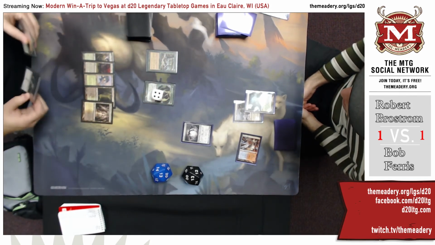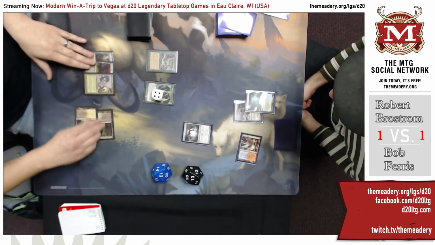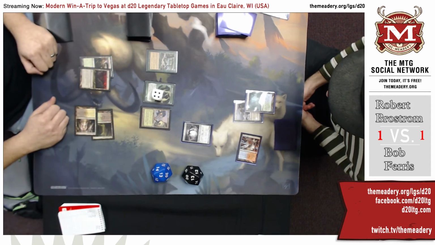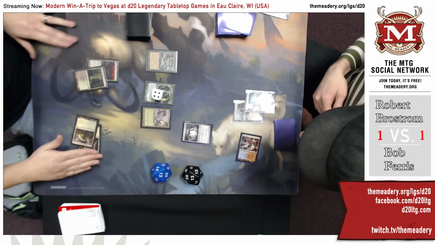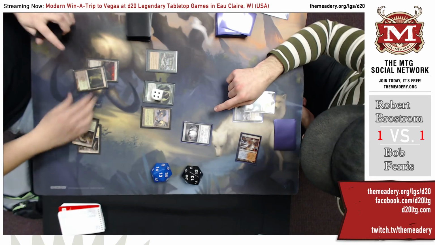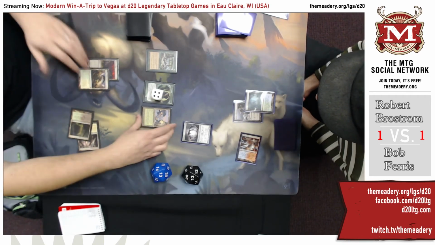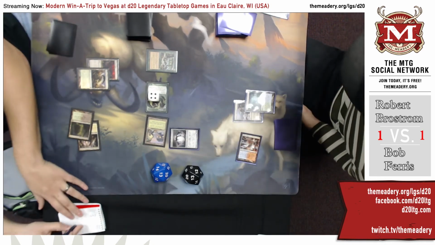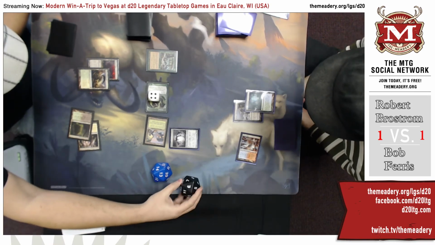Mm-hmm. Most awkward thing about this Choke right now is definitely the fact that Bob has the Tech Edge, so as soon as he does get that 4th land, it's just going to die. Mm-hmm. Bobby's not letting him untap the lands, that's fair. I think at this point, Robert doesn't care. Nope. Bobby goes down to 9.